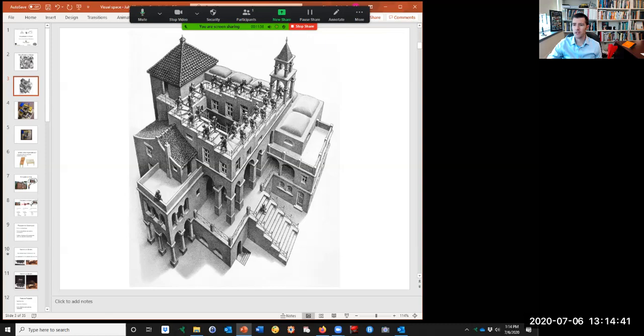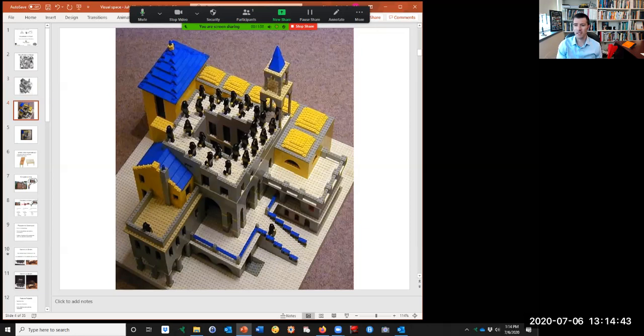As a little bit of fun, someone made this in Lego, and you can see it's a Lego version of the Ascending, Descending. So you can make this in real life. The trick here is that it's from a particular point of view, that this image that you have of this 3D Lego structure is a particular image. Here's another view of that same Lego structure.